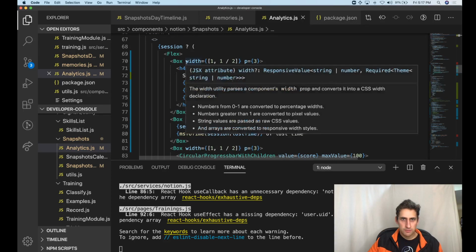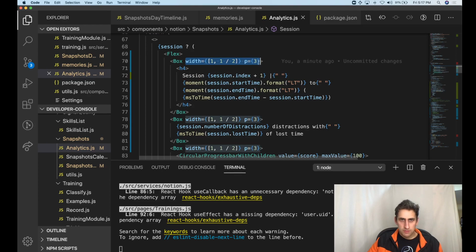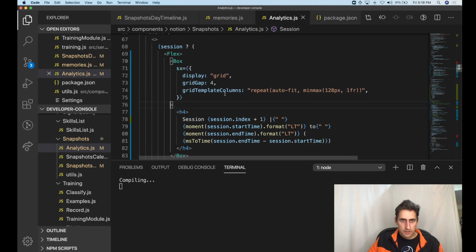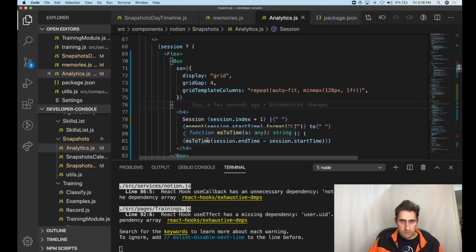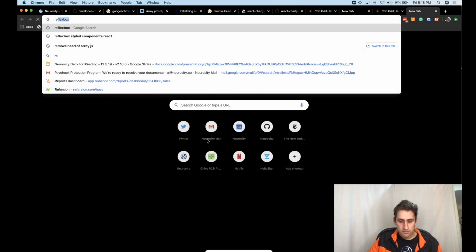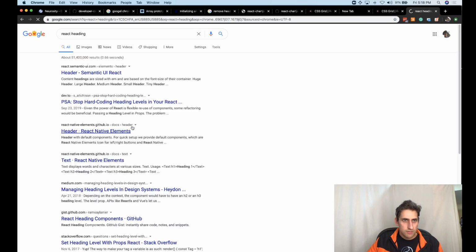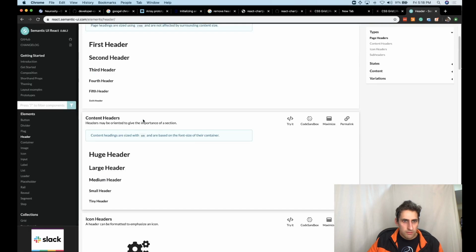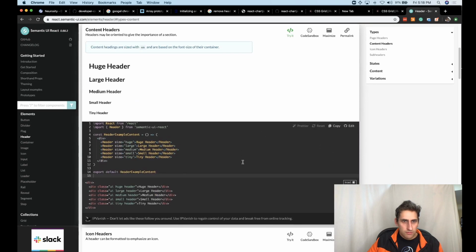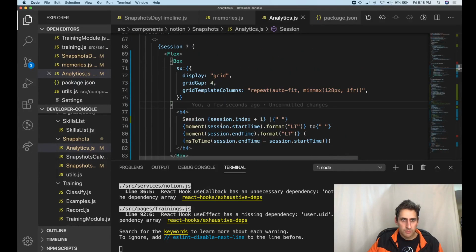So let's try this. Instead of this width thing, doesn't seem to be helping anything. Let's put that in. There's pulling header from that. Interesting.